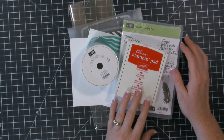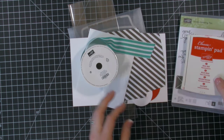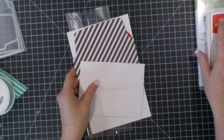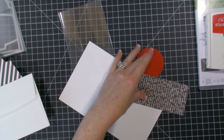So the other thing that I'm doing is giving each of the teachers a little gift basket, and I'll show you guys what it looks like. But what I wanted to include in the gift basket was a set of thank you cards. So a little set of note cards that were just really simple and that they could send as a thank you. Because that's always nice and helpful.